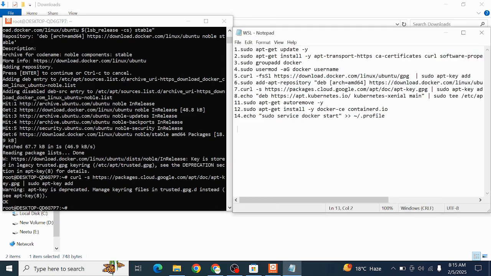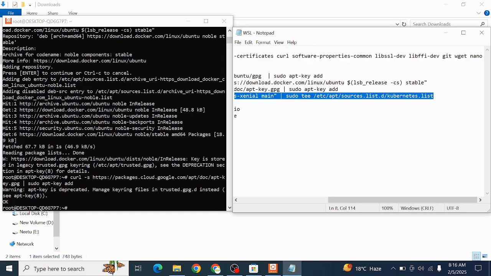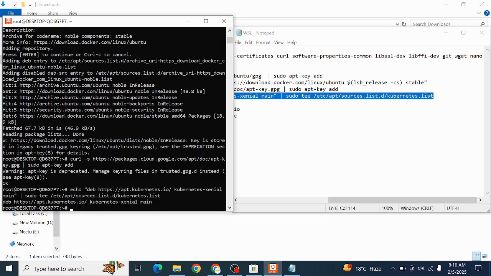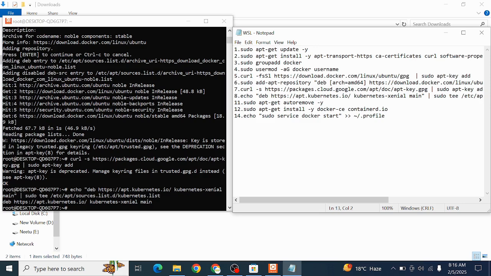It's also done. Okay, now you can run the autoremove command.